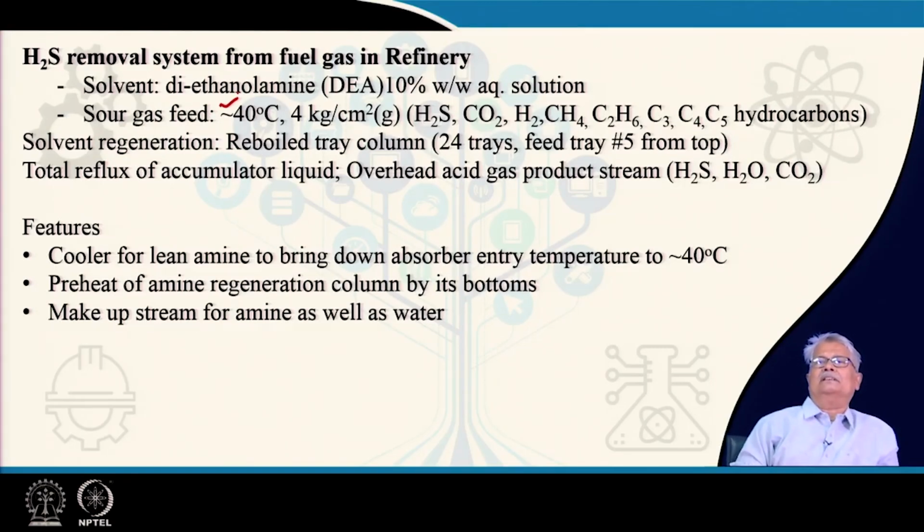Now, this H2S and carbon dioxide has to be removed. In fact, what is done in a refinery is to remove these gases, and the H2S is sent for recovery as sulfur. So, this is a very important unit, not only to remove H2S and CO2, but also for providing the raw material which will be used for production of sulfur.